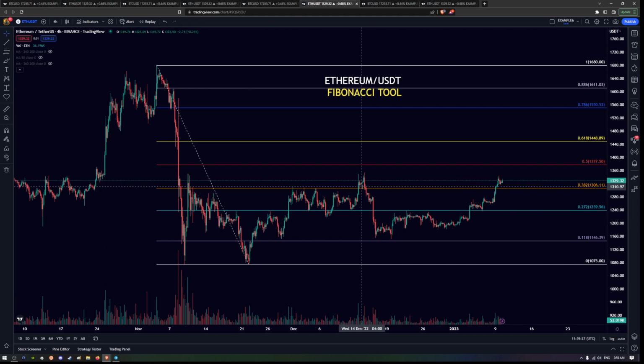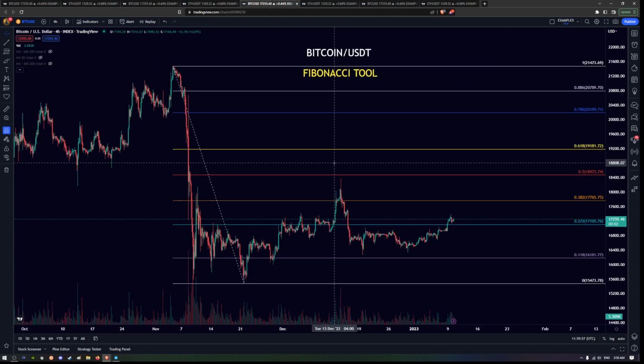It broke above the 382 for a bit, came back down, lost the 272, and essentially this is another retest of the 118. Came up to the 272 as resistance again, finally broke above, bullish retest, and then it continued higher. Now we're breaking above the 0.382. All of these ideas are coming together and they're all pointing to the same idea. So this is a lot of confluence.